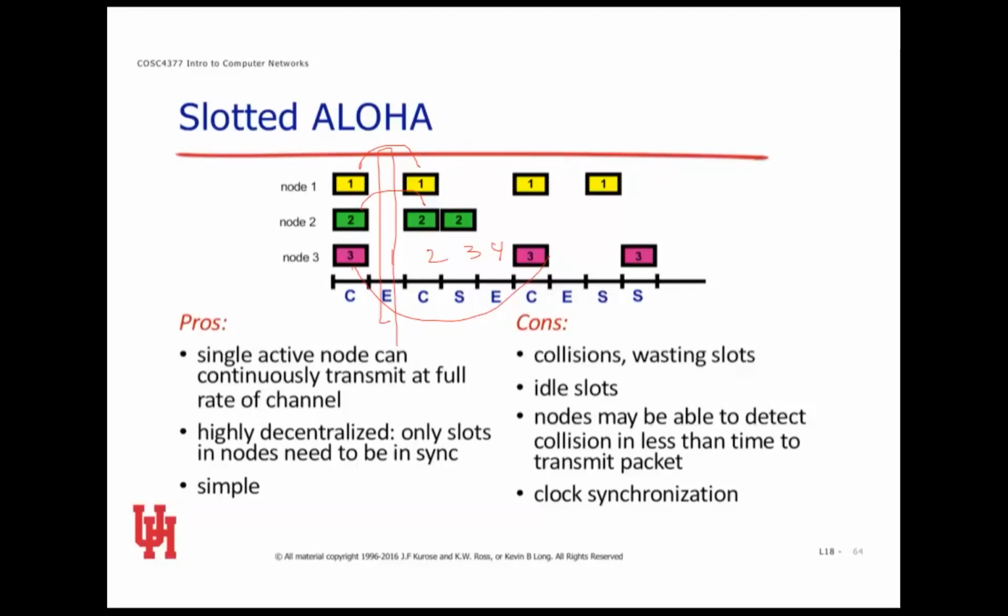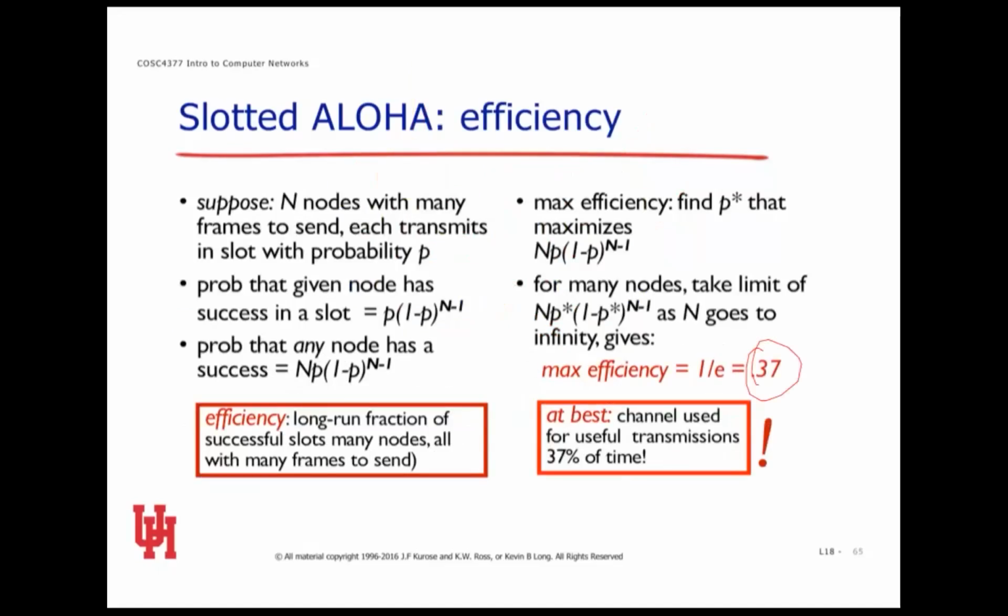And these two guys that rolled a 2, they're unlucky again. They're like, darn it, I can't win. But the next collision, this one here rolled a 1. So in time slot 3, he gets to go. Finally, one of the 3 has transmitted. Nobody rolled a 4, so that time slot's empty. 5, after waiting all that, 3 has a collision again with 1. This time he rolls a 2, he rolls a 3. Nobody uses this one. 1 goes, 3 goes. So it took us 5, 6, 7, 8 slots to get 3 packets out. That's about 1/3 efficiency. And in fact, it is what the efficiency works out to.